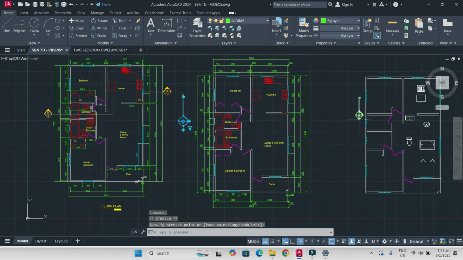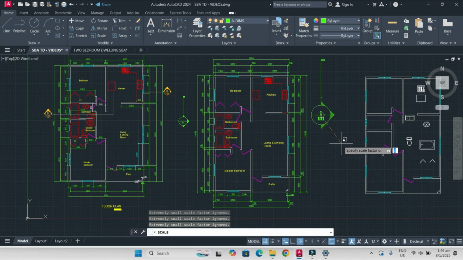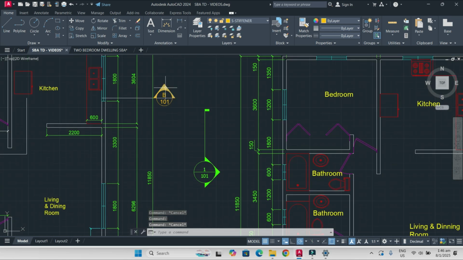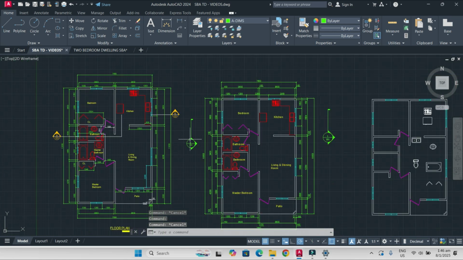Put one here and one to this side. I'm going to scale it. Then now we're going to place these into a text layer.